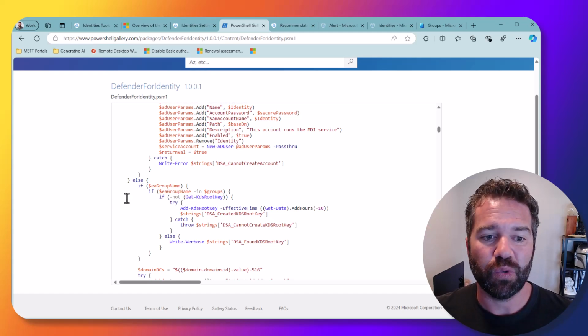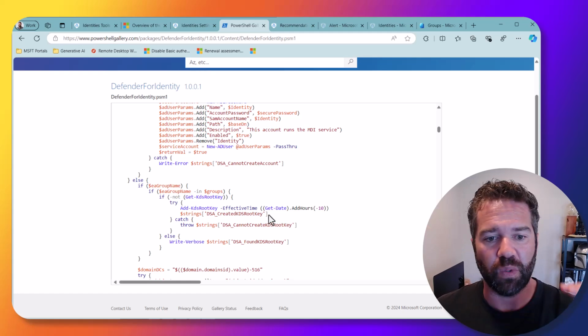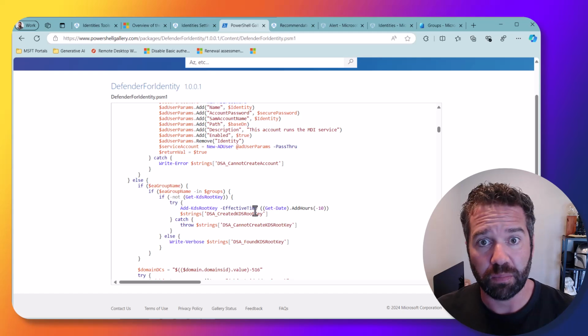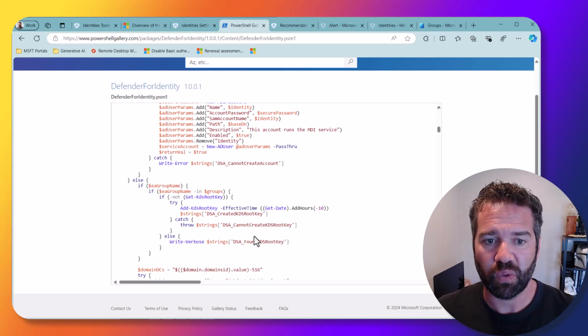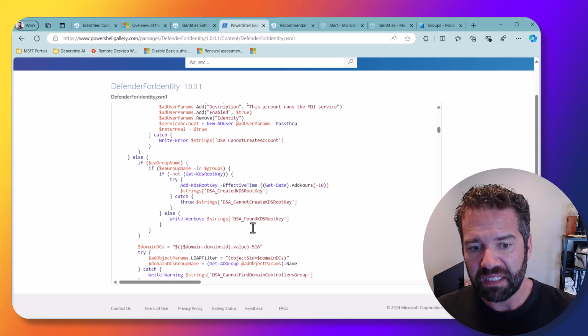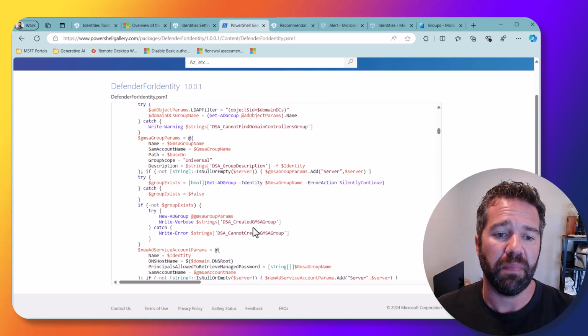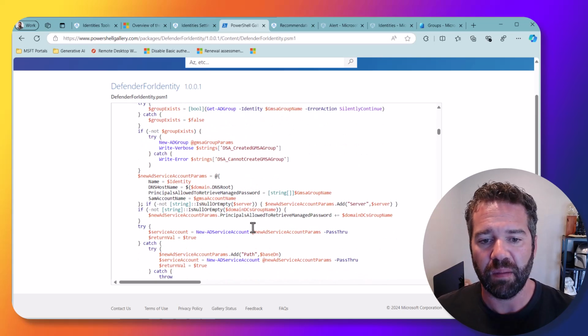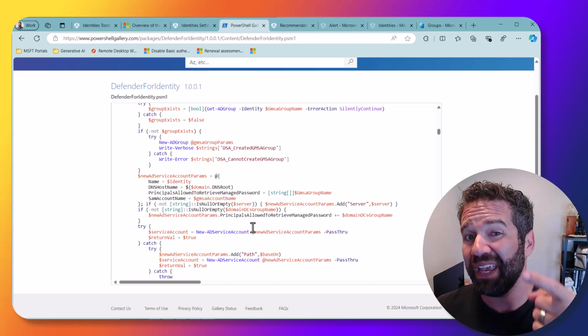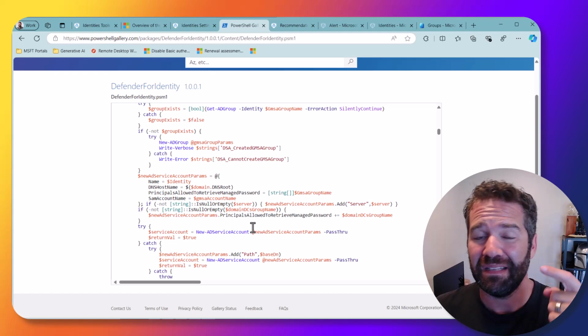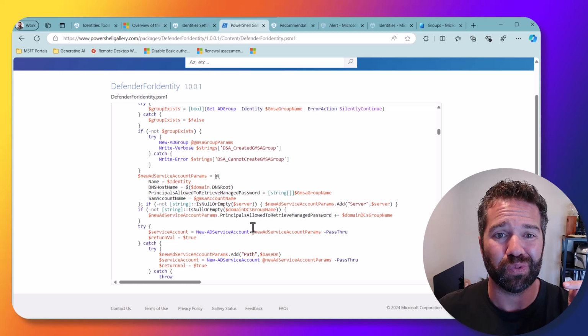So it's creating it if it doesn't exist. And so it's going to set up your Active Directory environment to support a GMSA. And so that's a great thing that it's handling for you. The other thing that it handles for you automatically is it's going to set up the domain controllers group as one of the items that's allowed to retrieve the passwords.